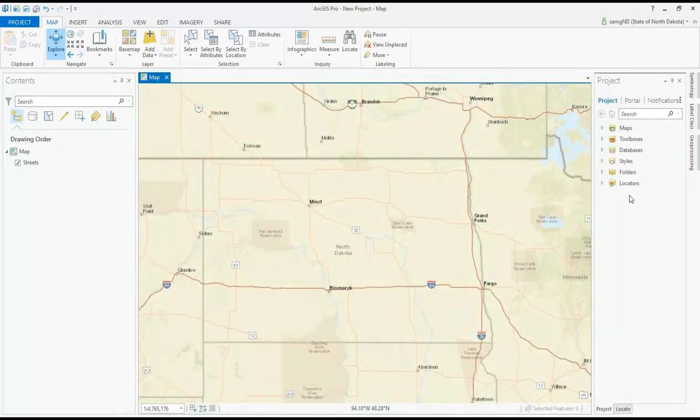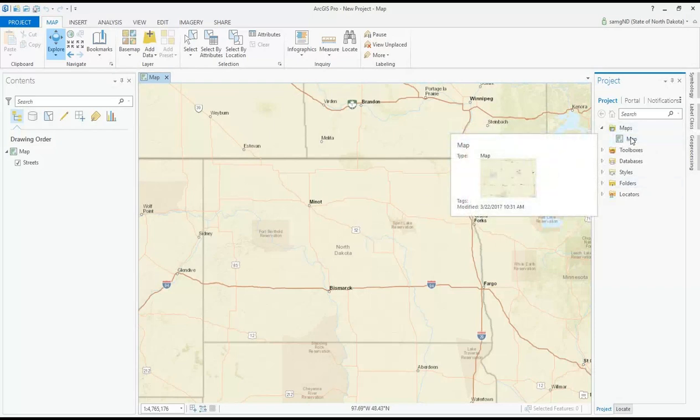Something else to point out here, over here in the project pane, we can look at the maps that we have now, because previously this maps folder didn't have anything in it. So now we have a map added. If we were to add more maps, they would simply get added to this list of maps right here.